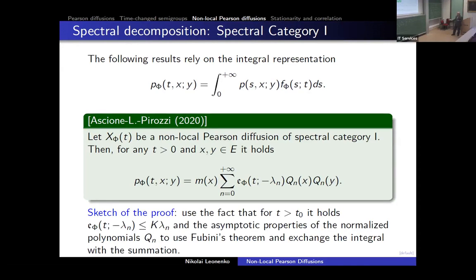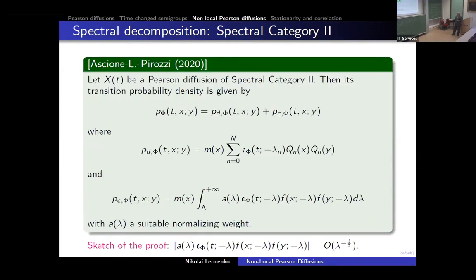Well, let me omit the sketch of the proofs. Again, the spectral decomposition of what we call transition densities contains, for spectral category 2, the same structure, but now we have a finite system of orthogonal polynomials, either Fisher-Snedecor, or Romanovski, or Bessel polynomials, because this is still spectral category 2, and some essential part of the spectrum is the same function, but again here we have this function which is either the exponent for the local case, or Mittag-Leffler for alpha-stable, or something more general which was defined.